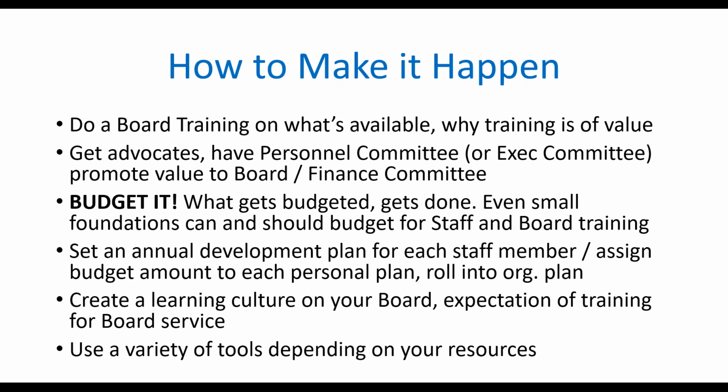In our case, we looked to find advocates for training when I first started a training program a little bit under 20 years ago. We had our personnel committee, who annually evaluates each of the staff members, look for ways that each staff member could improve his or her skills, and then we looked for the appropriate ways to get that training. But most importantly, budget it, because we always say what gets measured gets done. Well, what gets budgeted gets done. And even small foundations can do this. You can find the money somewhere, or you could obtain a sponsor for it. But it starts with planning for it.